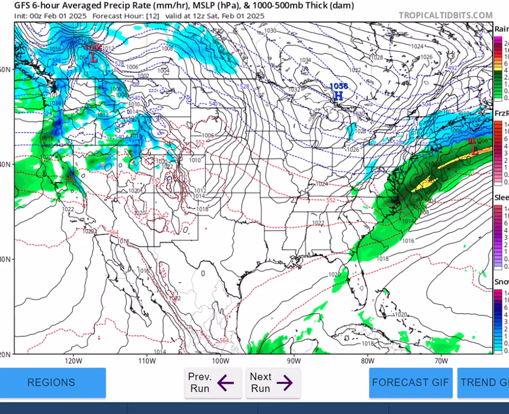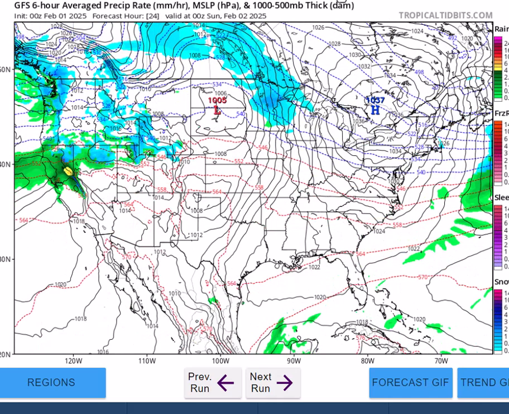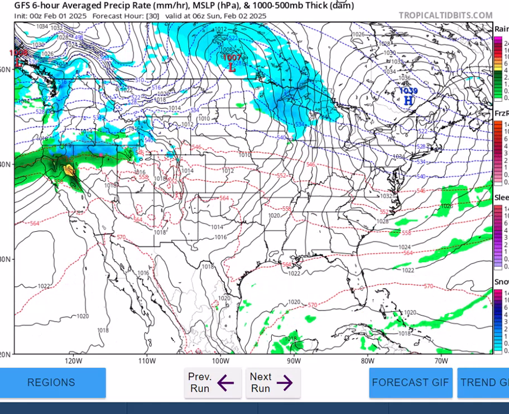Again, using last night's run of the GFS, we had a rain event here in the Mid-Atlantic region yesterday and last night. The month of January ended on a wet note. Places like D.C., Philadelphia, New York City, there was snow across central New York and into New England. Even this morning, some lingering snow over New England. And we have the possibility of an ice situation developing by the middle of the week. We'll get into that in a moment. I'm talking about the Mid-Atlantic region for that ice threat midweek.